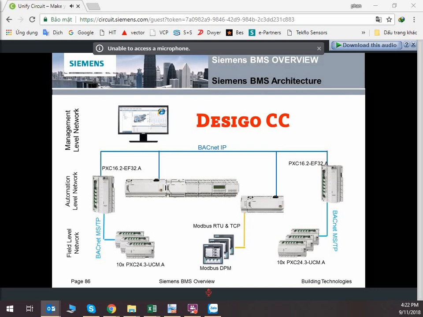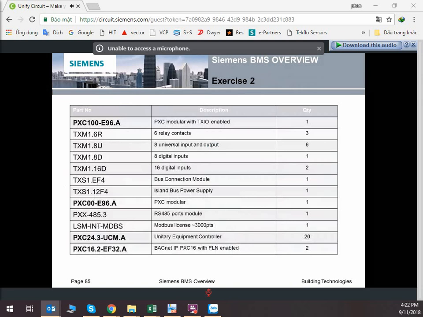Okay. So take note that other than these parts that you need to buy, there are some items that I forgot to add. I hope you remember that whenever you use TXIO, you will need to buy address keys. Altogether there are actually 12 units, so you need to buy 12 K12, which is 1 to 12 address.